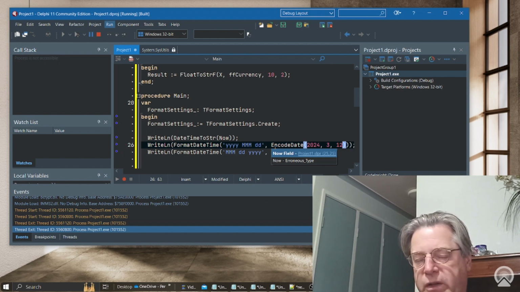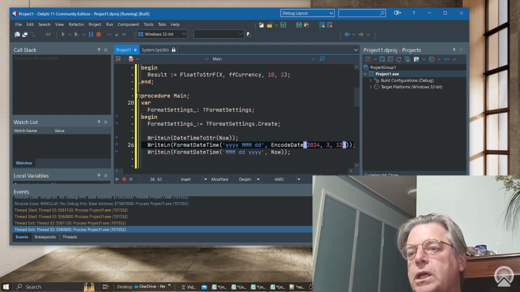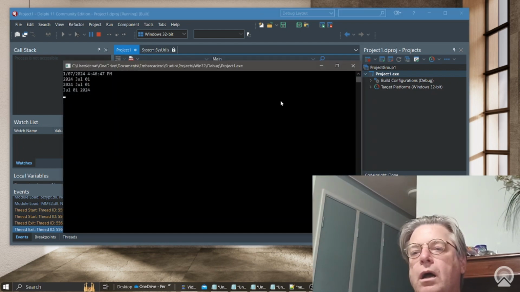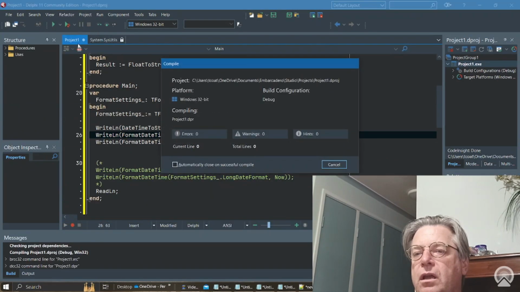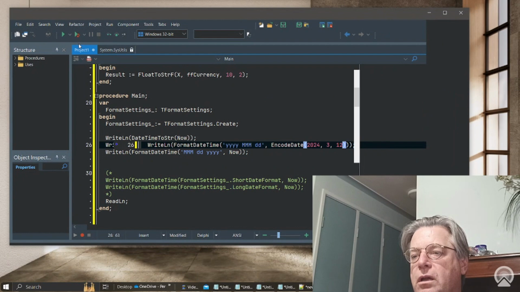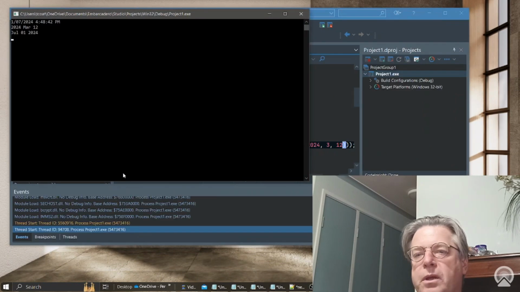So if we just run that again, let's just close that down again, and we'll run it and see what comes up. And this time here you can see the 12 March 2024.